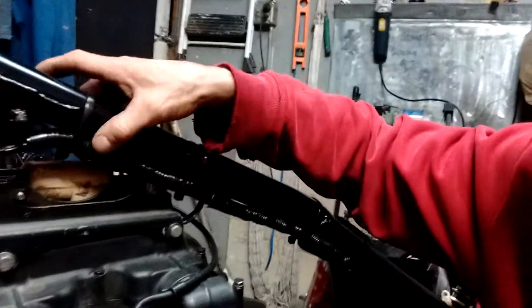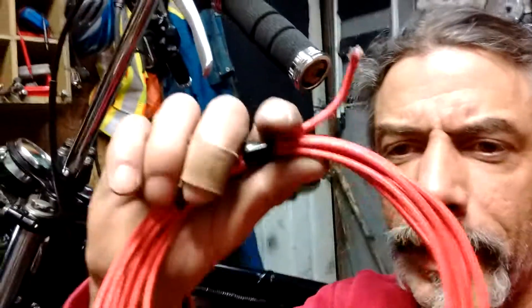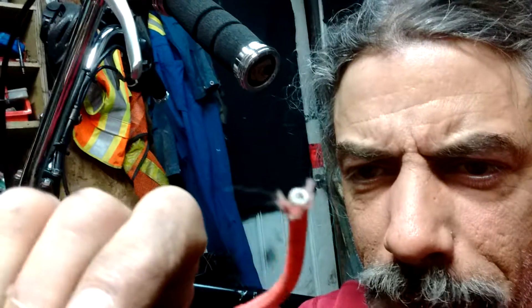It took me about three evenings — not three full days — to build the harness. A lot of staring time. But the harness is all brand new. I grabbed a couple feet of insulated motor-type cable from work. It's already tinned and everything, so it's really good for corrosion. I used a heavier gauge, like 12 gauge wire, as my main lines.